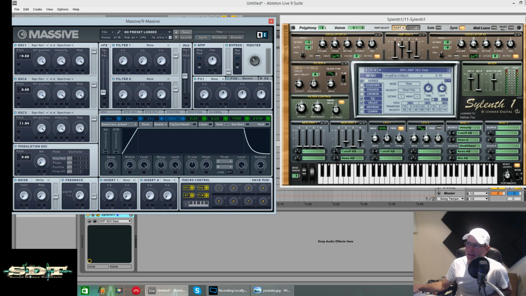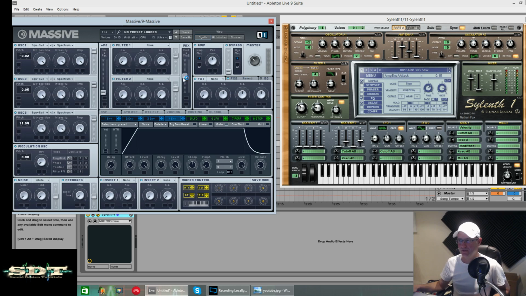Attack amount or attack rate, decay rate, release rate. These are the time-based aspects of the sound. You can change the attack time, how fast or slow you want it to affect the parameter that you're choosing. The decay amount is how fast or slow you want it to go back to the original starting point of the setting. And the release time is probably a better word to use actually. Attack time, decay time, release time, and sustain level. Sustain level is the point of the modulation at which it sits.